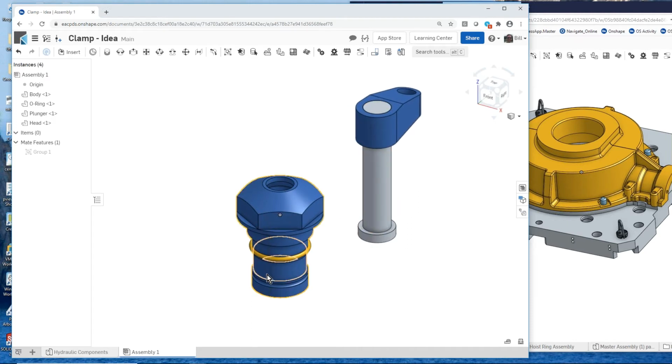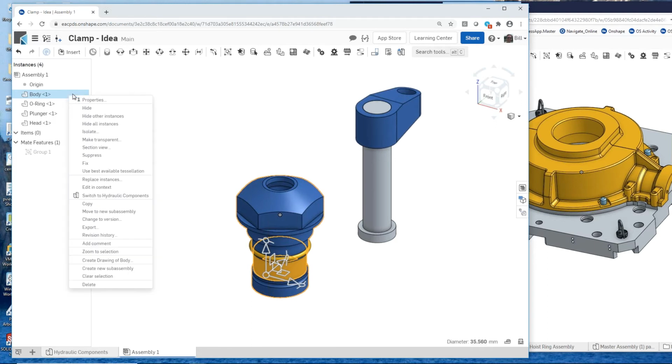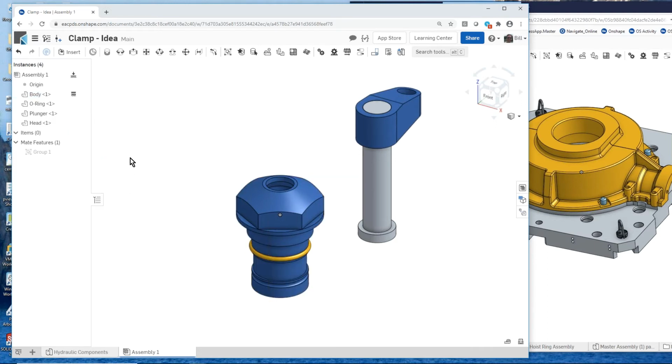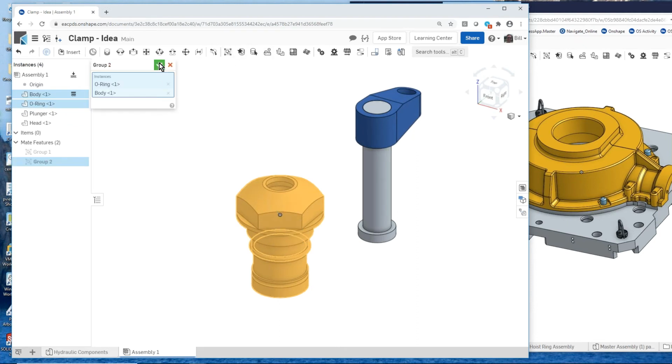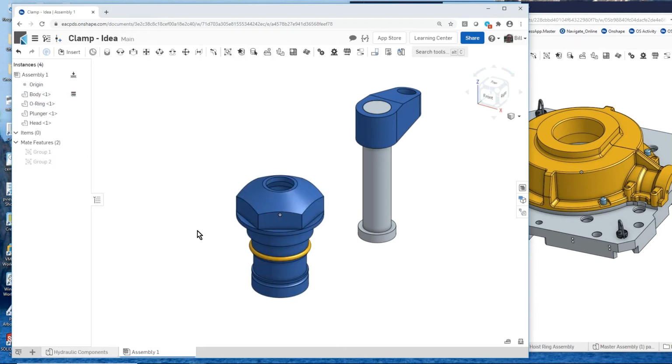I'm going to take the body part. Since this is going to be kind of a mechanism, I'm going to say fix him so he doesn't move. And then I could just drag a box around him too, grab these guys and say make a group of those. So by doing that, I'm grouping together something that's fixed, so at least these two parts are all fixed, so they don't move around. I can't drag them around anywhere.